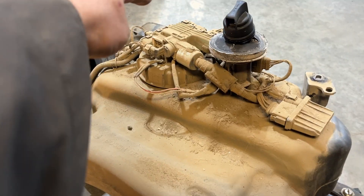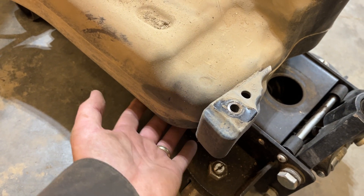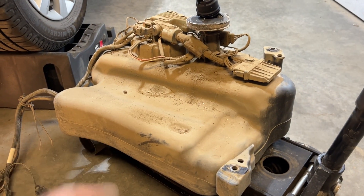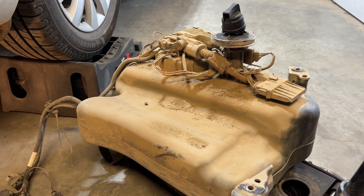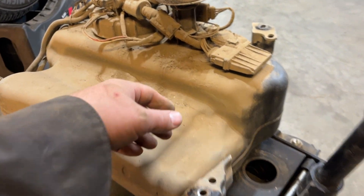I took the front bolt off first and then the inner one. I had this jacked up with a piece of old rubber to make sure I didn't mar up the bottom. I took that out and tried to keep my elbow up there to steady it while I let it down a little — I unscrewed it, it started letting itself down slowly, and I just braced it and let it come down on its own. I didn't drain mine first — you might want to drain it because there's 20 liters of DEF in there and that's kind of heavy. If you want it easier, drain it first.